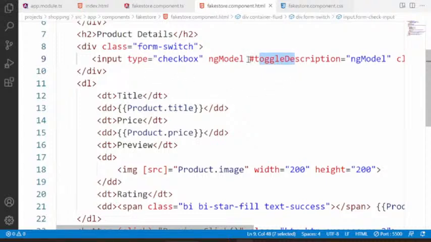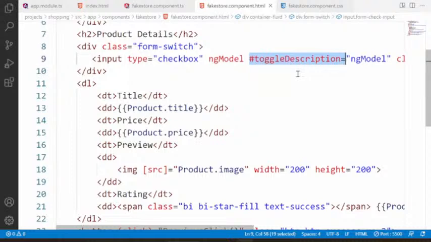Now this ngModel, what is it? toggleDescription, what value will it return, because it is a checkbox. Already I told you in MVVM, if it is a text box, it will return a value. If it is a checkbox, it will return Boolean true or false.